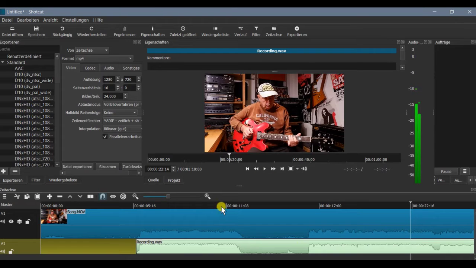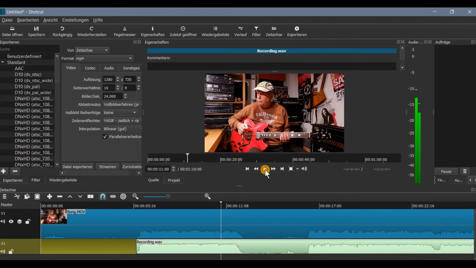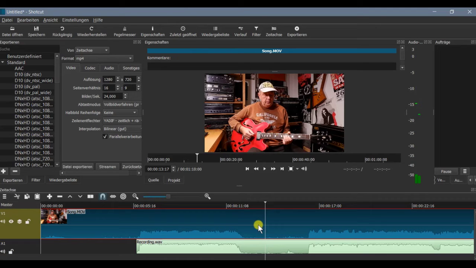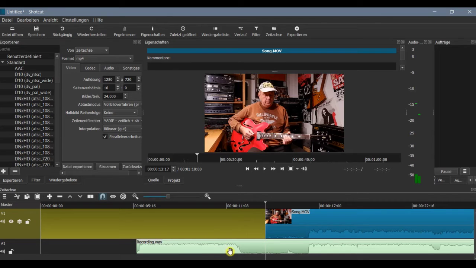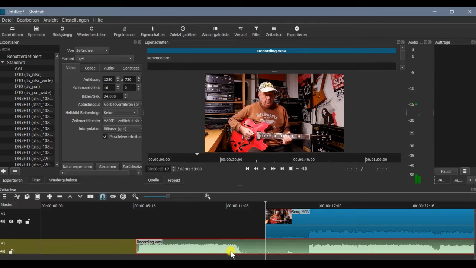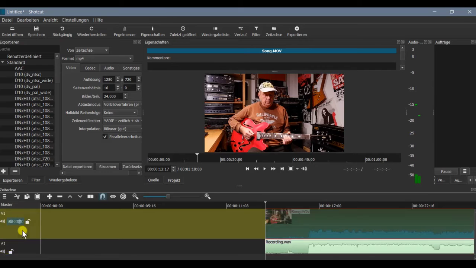Just have a look, then you can cut a little bit in front. So let's say here you can cut the audio, the video, and cut the audio here. And you can shift it to the front position.